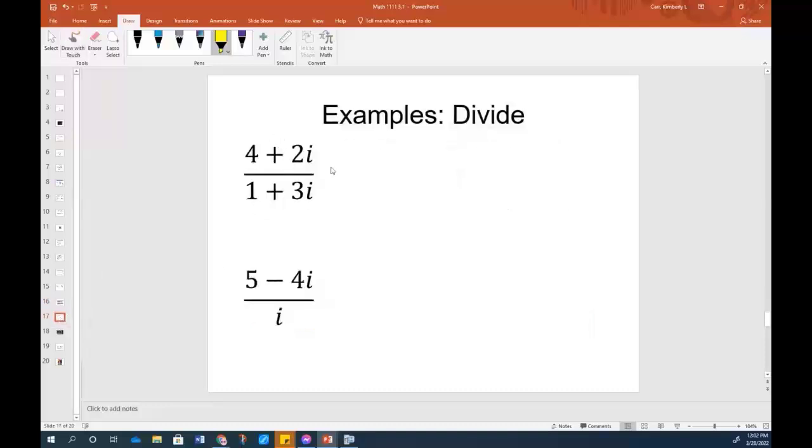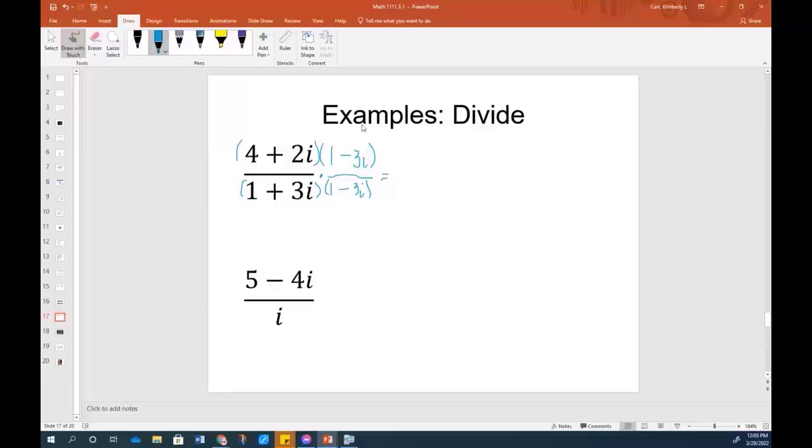So here, this is 4 plus 2i divided by 1 plus 3i. If we're going to work this one out, the complex conjugate of the denominator is 1 minus 3i. But even though I determine my complex conjugate by looking at the denominator, you have to multiply both the numerator and the denominator by that same thing. This is really a weird looking 1 because anything over itself is 1, but that's what makes it legal to do. You don't have to put the parentheses up, but this essentially means I have binomials that I need to multiply, so I can use FOIL.